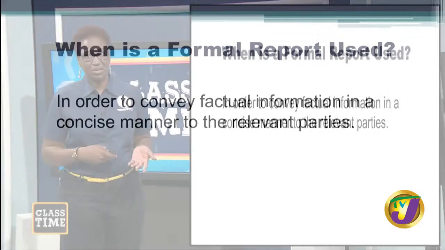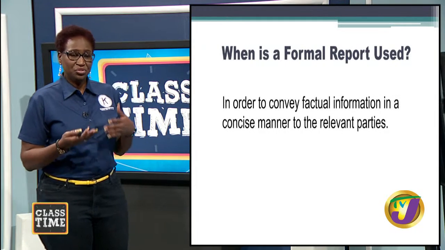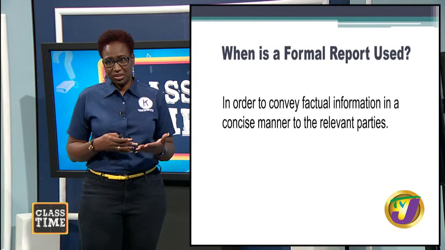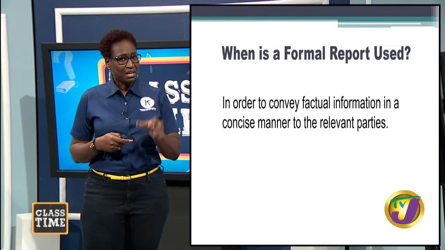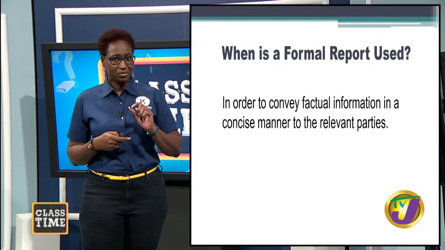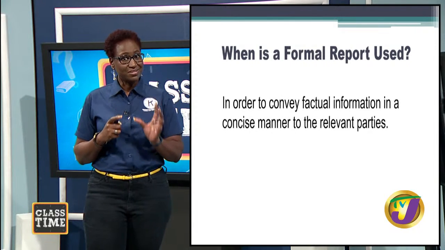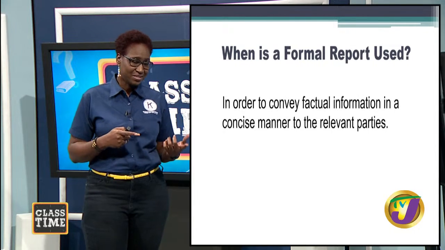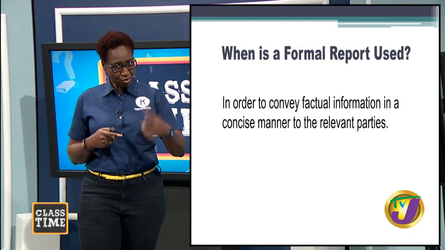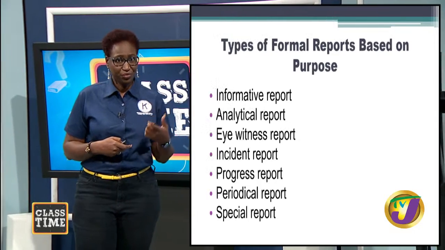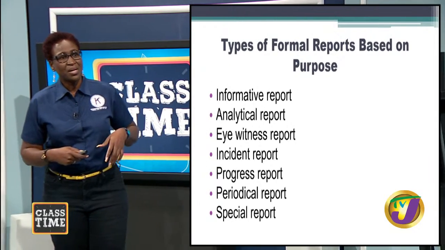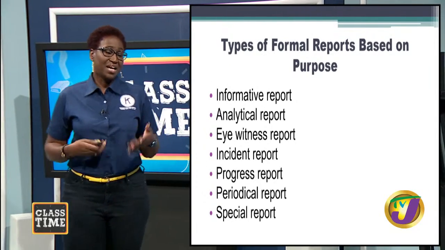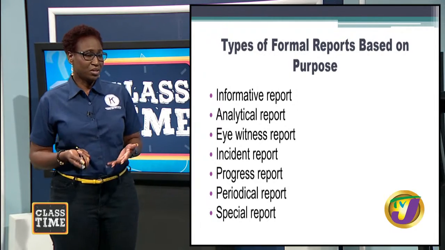Why are they used then, or when? Well, you use it to convey factual information in, again, a concise manner. Keep that word in mind, concise. For this particular section of the exam, as well as the summary writing section, that word will keep coming up over and over and over again. So here are a few examples of types of formal reports you might come across.